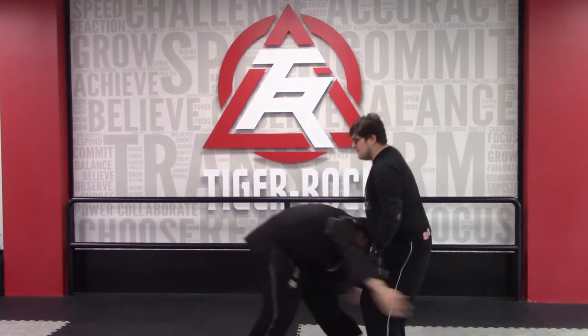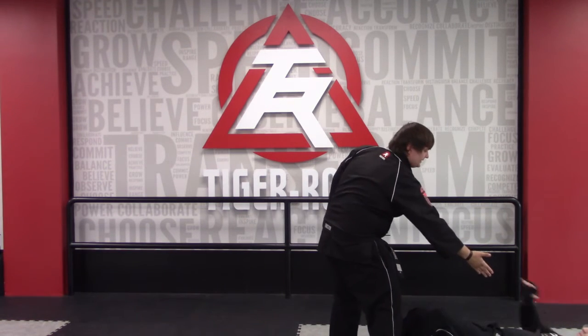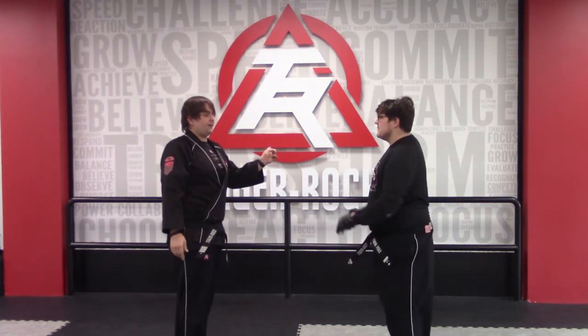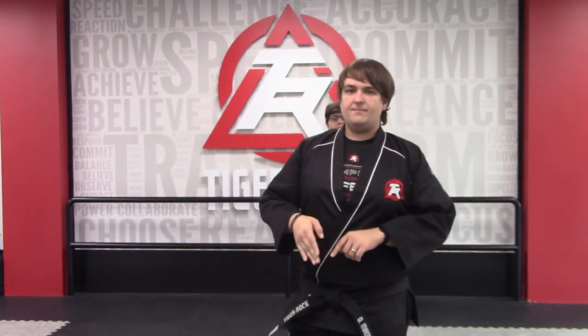So I come through, I lock his legs, and that's where he just, notice how his body didn't go anywhere. It stayed completely still. Okay? So that's the basic for a double leg takedown. How we might practice it, especially for the black belts, instead of my partner just standing there, he might throw that big, wild, crazy punch. Okay? I'm coming through under the punch and taking him down. Okay? So that's going to be defense flow number 12 for our green belt and higher.